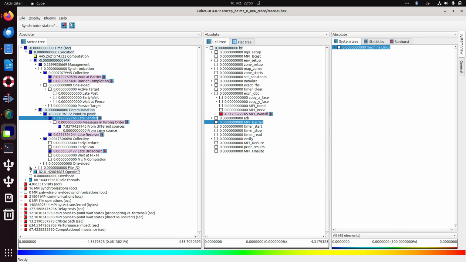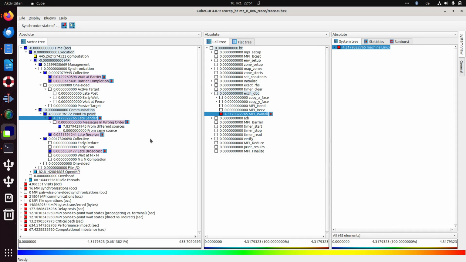But nevertheless, one would like to know, is that, for example this late sender, accumulated time? Or maybe there is one pattern where it particularly appears and it takes like 4 seconds, and all the other hundreds of patterns are also minimal, and accumulated give only 0.3 seconds, for example. So that would be a kind of middle situation between profiling and tracing. And that is exactly what this Metric Statistics plugin delivers.